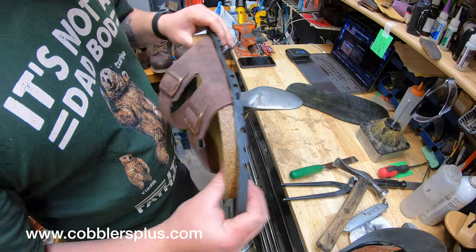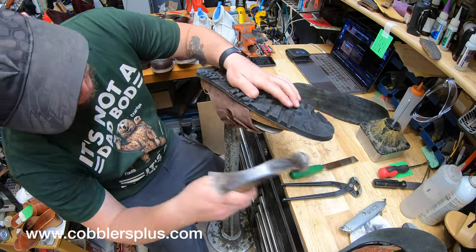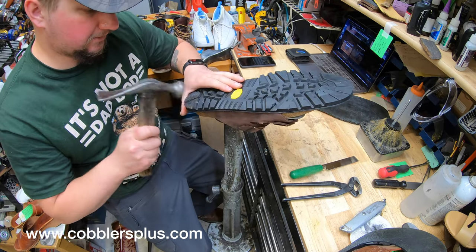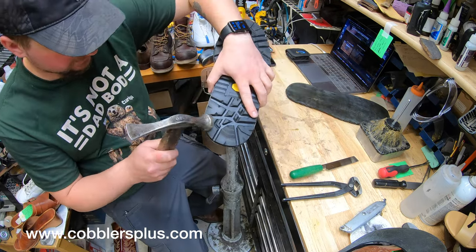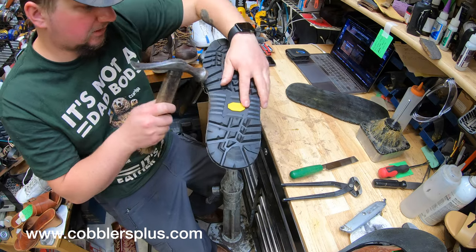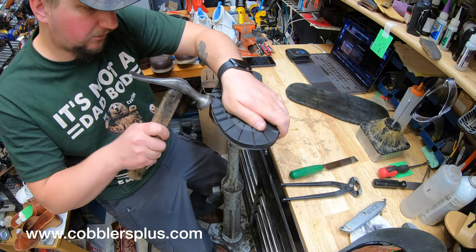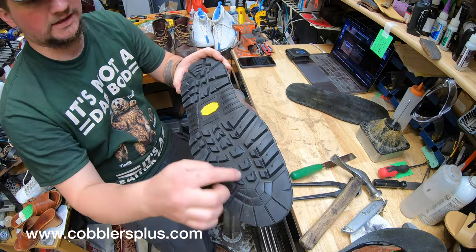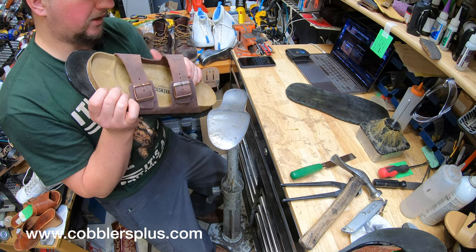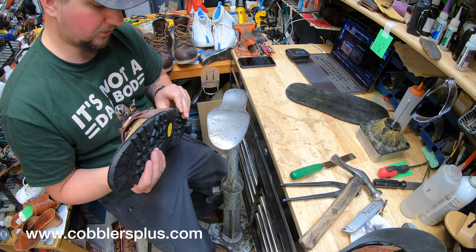So it's definitely one of those things where, this is why I have to sit down a lot of times. And this is why I have to really keep an eye on it to center it as much as possible. I mean, it's more of an aesthetics thing with a Birkenstock, in other words. But on a shoe or boot, it can be a performance thing as far as centering a sole like that, because of the way the tread pattern is designed, especially if you're going to be going in mud and everything like that. But I don't think this gentleman's going to be going into any major mud with his Birkenstocks anytime soon.